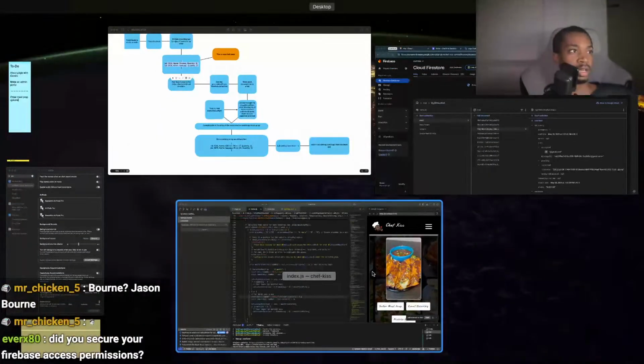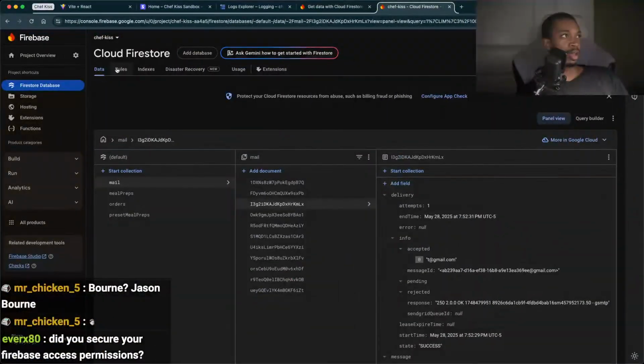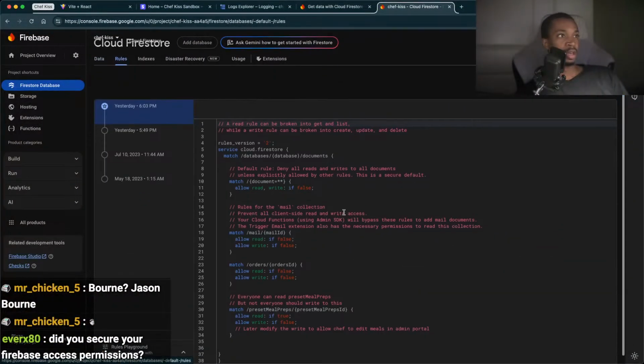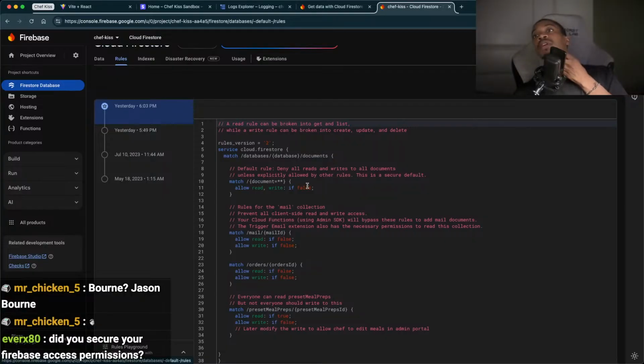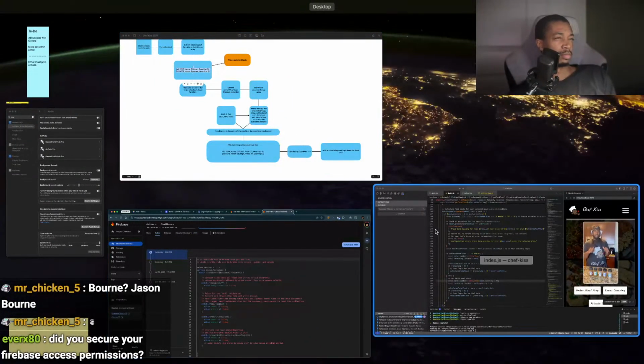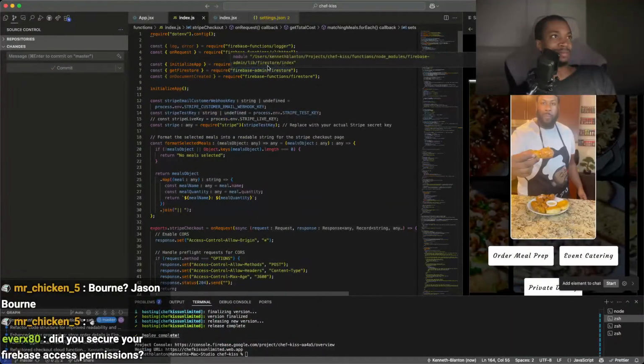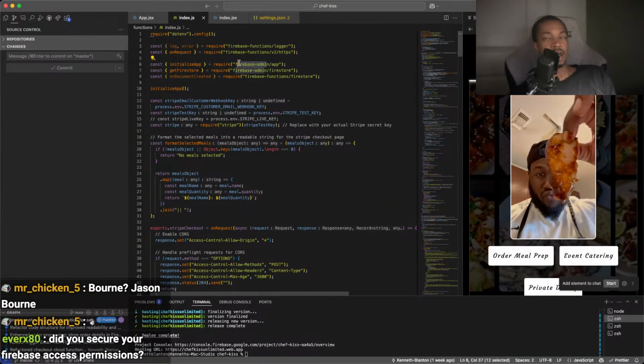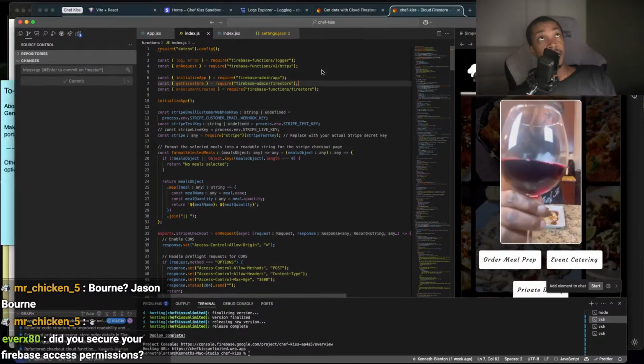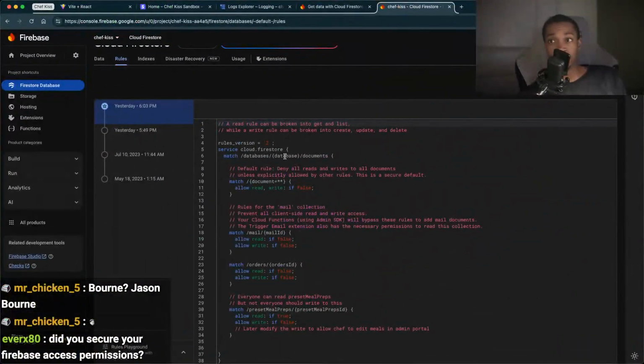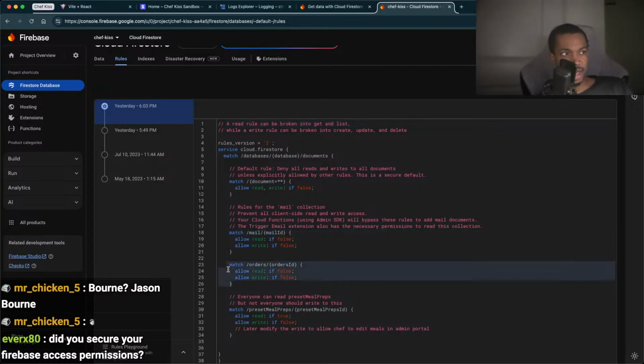Yes, I already did, and it looks like this because it's all false, really, because I'm using this library right here. I'm using the Firebase admin SDK, and the admin SDK overrides pretty much all of the Firebase permissions for all the things that I want to do, like sending emails and making stuff.